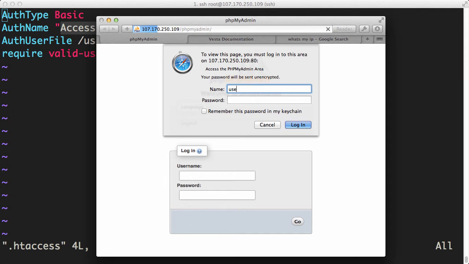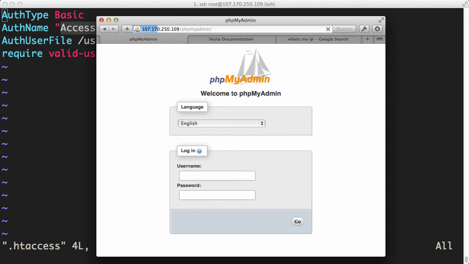So I'll just type in user, and then I'll put in my password here, and log into the page. It's going to give me access to the page, and on top of that, it's going to check my IP address to see if I'm from a valid IP, and then now I can log into my phpMyAdmin area.